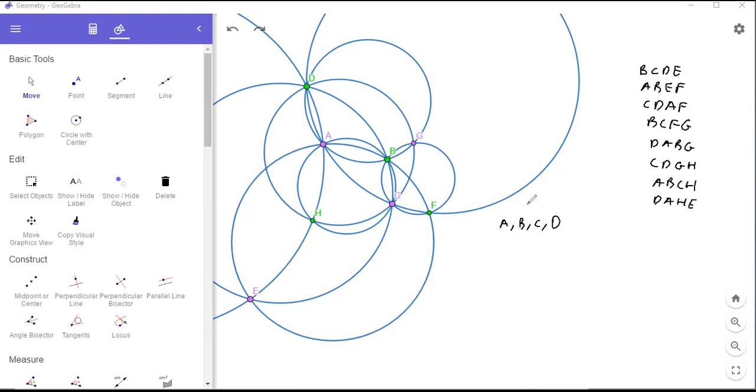They are not on a circle, just randomly scattered points, not on a straight line, not on a circle. Then we have that E lies on circle B, C, D.